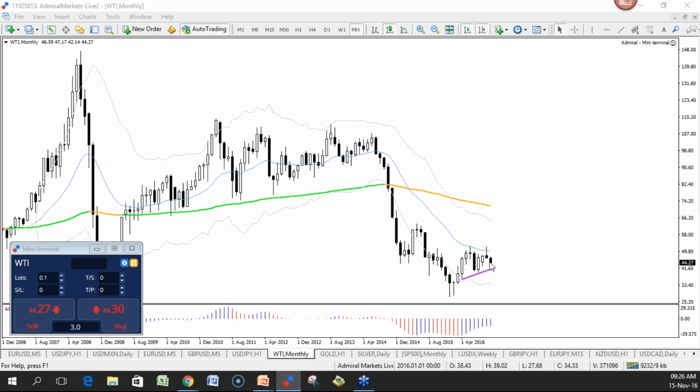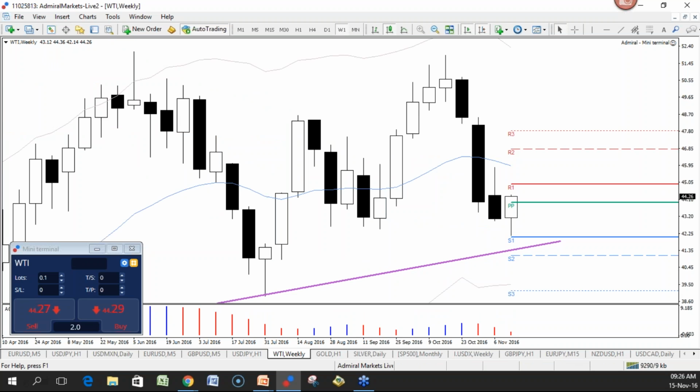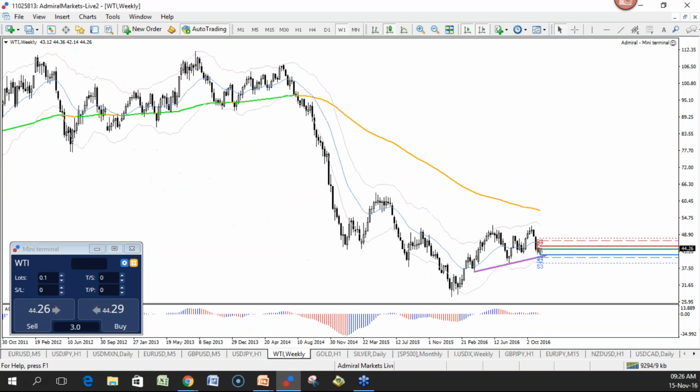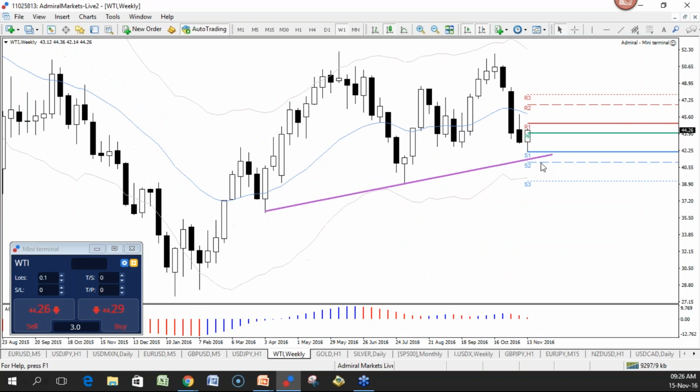So yeah, that's, I think, looking at this monthly. Sorry about that. All right, so looking at this monthly candle, for instance, here, I think there's a good chance of a bounce and some bearishness. That's my view. I don't see a lot of bullishness on the oil at the moment, except this bounce. But let's see. Time will tell.